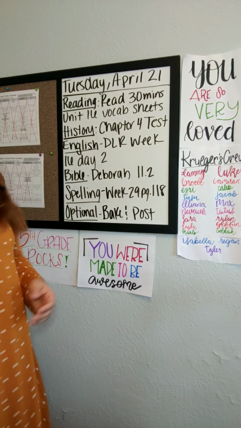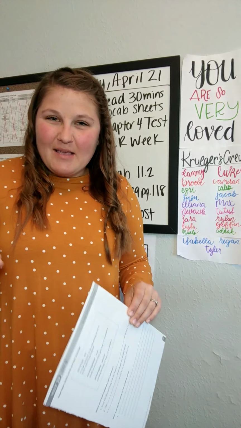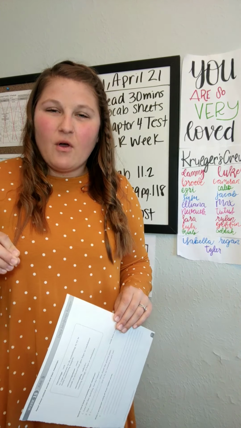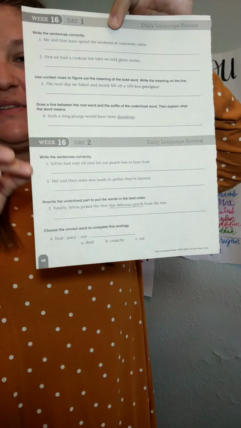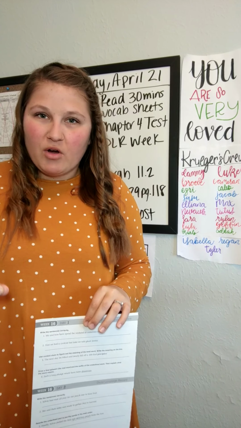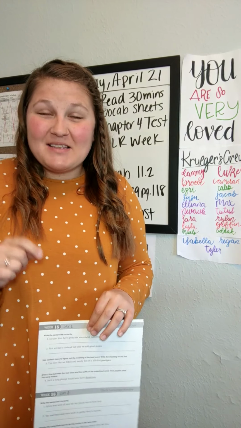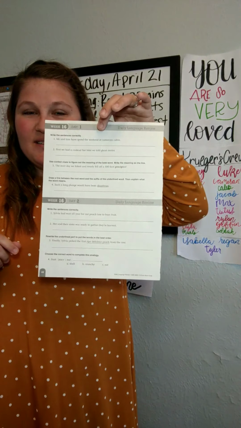All right, then next we have English. You're still on DLR. You're going to be on week 16, day 2. It's the same page that you had to print off or use yesterday. So yesterday we did day 1. You're on the bottom section here. Now another friendly reminder that this is not in any of your workbooks. You have to go on RenWeb. You have to go to LMS and go to English, and you're going to see each of these assignments.